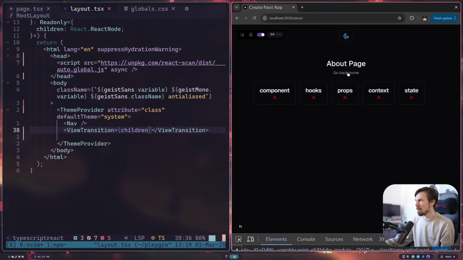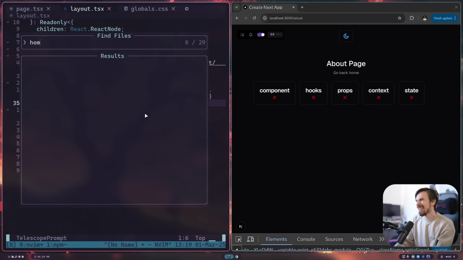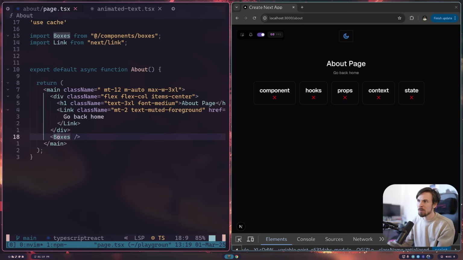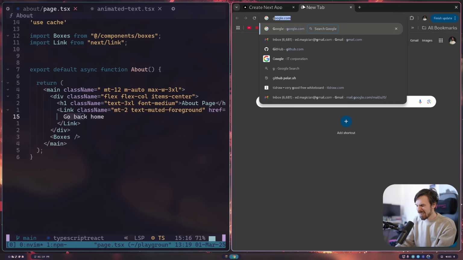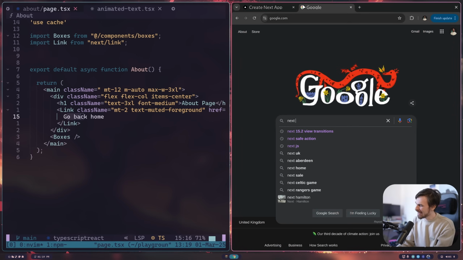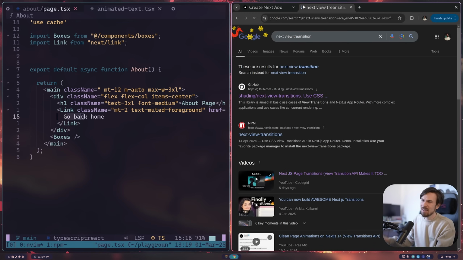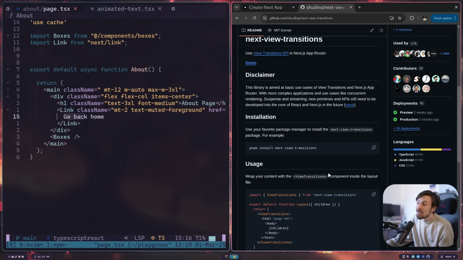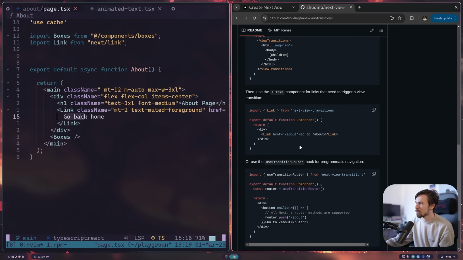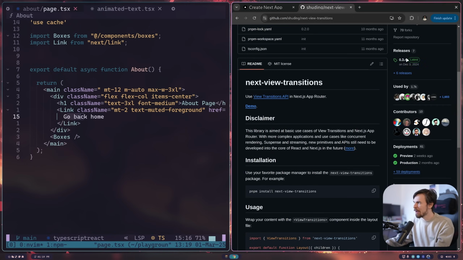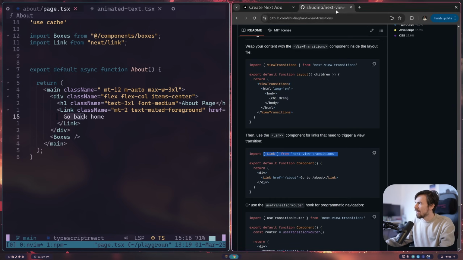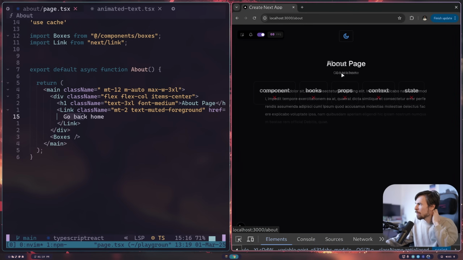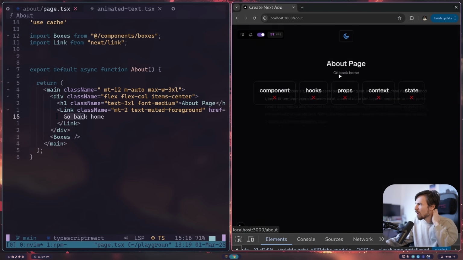So how am I like going over to the about page? I simply just have a link tag, a normal link tag. And this is kind of the disadvantage if you use one of those packages that there was before, like Next View Transitions, I believe. They kind of hacked together their own link tag to make this work. But this works with the official normal link tag. So as you can see, this gets imported by Next View Transitions here. You might have seen this package around. But this is like all native now. And there we go. Now, when we click here, as you can see, we get that nice crossfade happening.